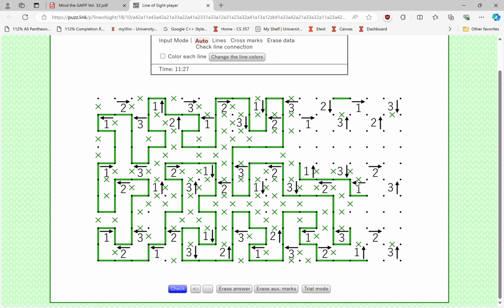What else does that tell me? Do I have any other information out of that? Maybe. Currently, these two are connected. If I extend up like this, I don't think that actually breaks anything yet.